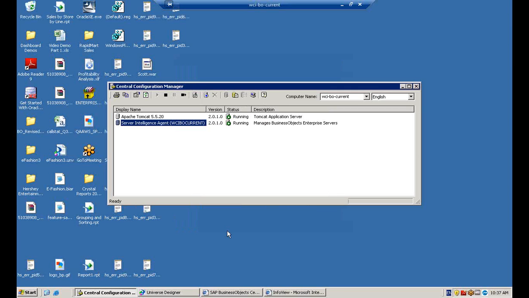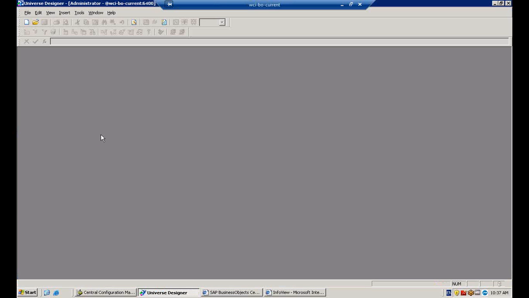All right? So once that's installed on your server, it's going to create a universe called the activity universe. The activity universe is just a universe that allows you to capture all this information. So you're going to have predefined canned reports that come with your install, and you also have the ability to build your ad hoc reports based off this activity universe.